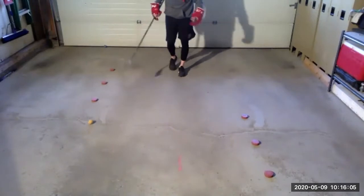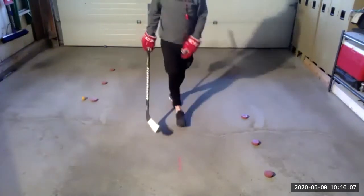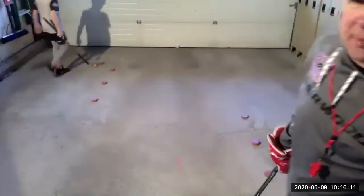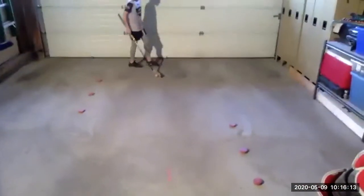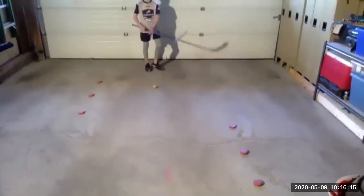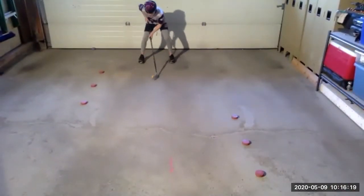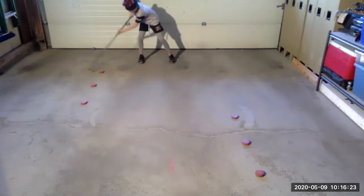Three sets of that would be good. Nate thinks we haven't done that one, so that's good. Maybe if it's a new one, then that's good too. Okay? Ready? You're going up and back three times.